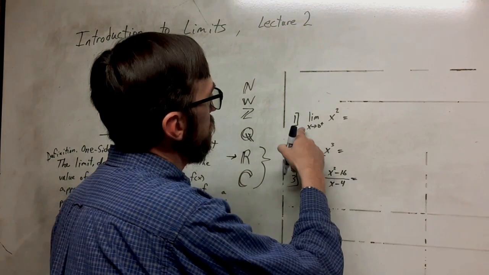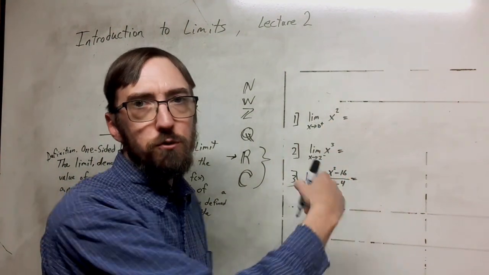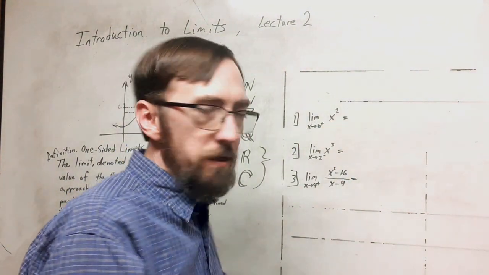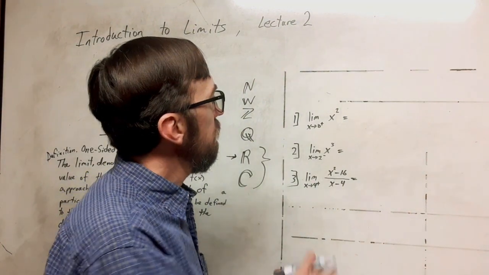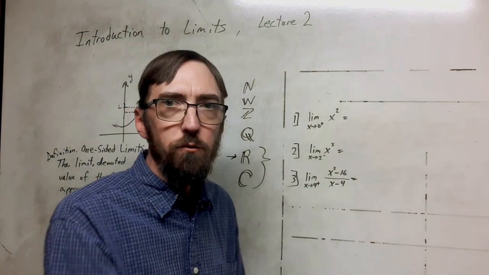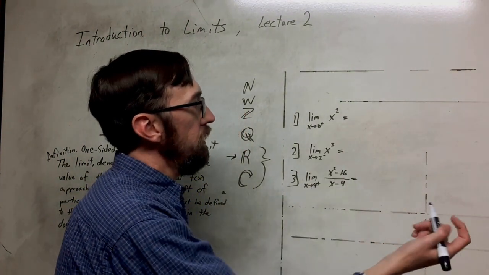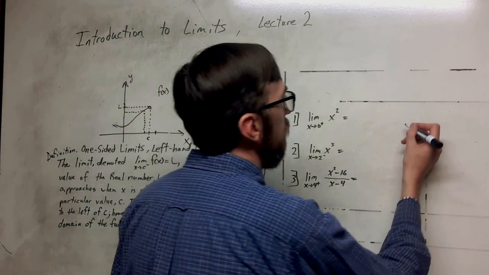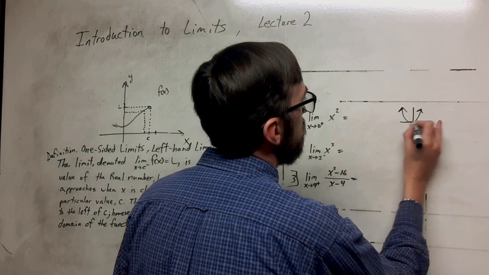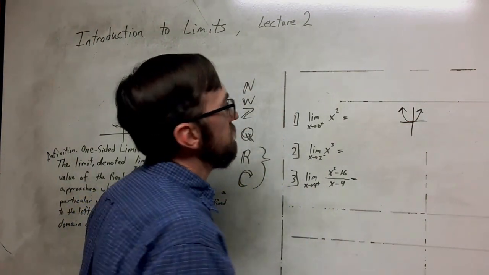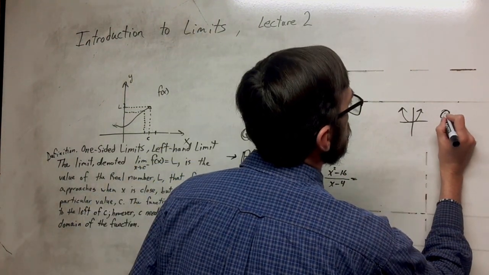The very first one, I'm going to approach 0 from the right. We see 0 with the superscript plus sign. Again, please do not think that I've put a sign on 0. I have put a superscript to indicate which side I'm approaching from. Again, we have our classic parabola here. You can draw a sketch if you want so that you have an idea of what you're looking at. So we have something like this. So we're approaching from the right, so we're looking from this direction.